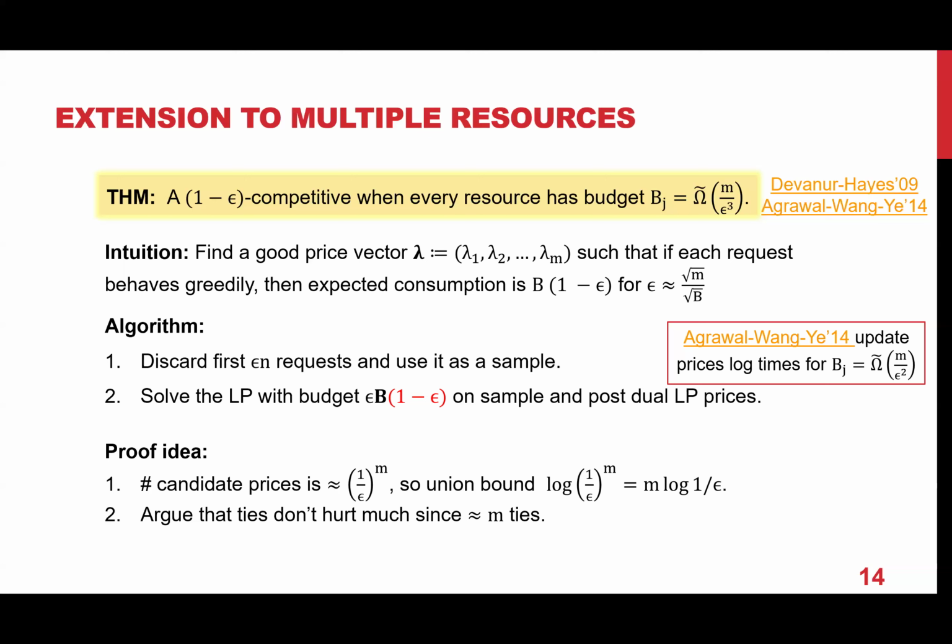One thing that's not good about this bound is that when we saw LP rounding, the dependency on m was only logarithmic. Now the dependency on m is linear. And for many modern online resource allocation applications, you work with settings where many resources are there. Suppose you're assigning ad slots to different kinds of requests coming in; you have thousands of resources. So a lot of the work that happened after this was on this naive bound, which gives me something like m over epsilon squared. Can I get something like log m over epsilon squared? And that's what we'll discuss after the break.